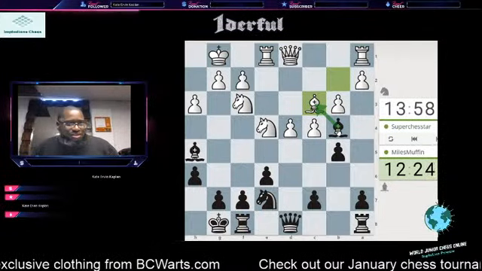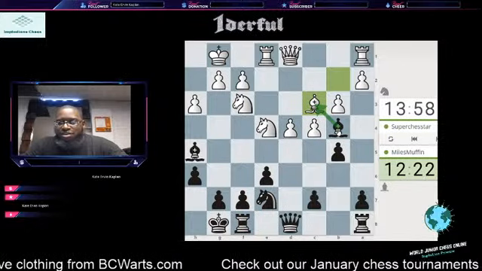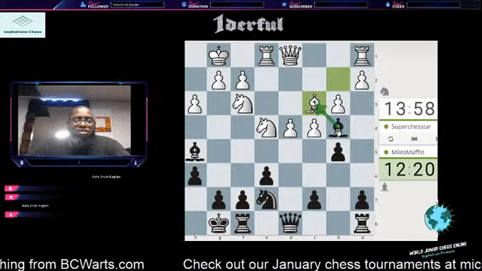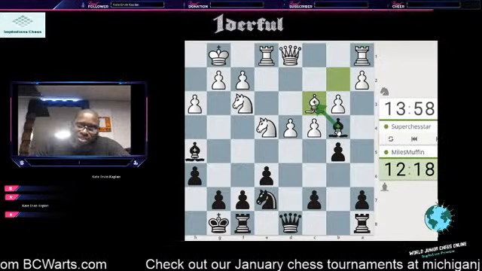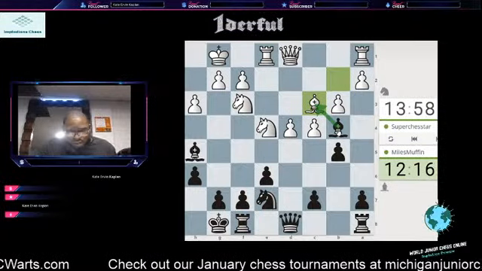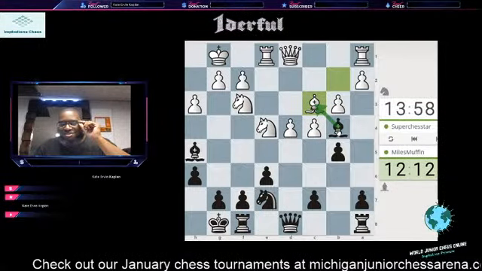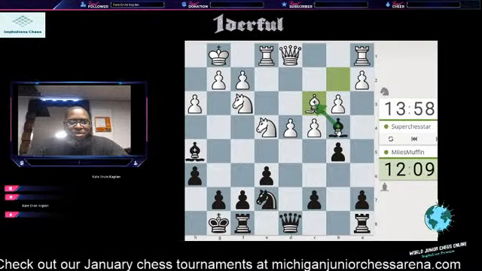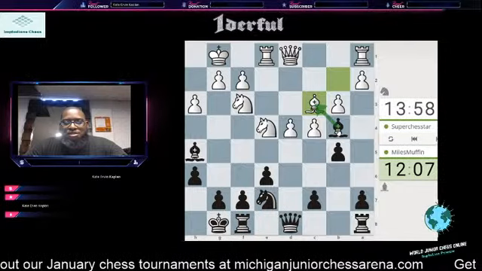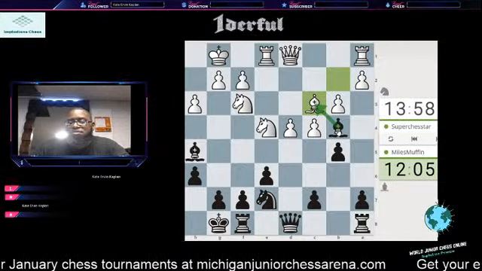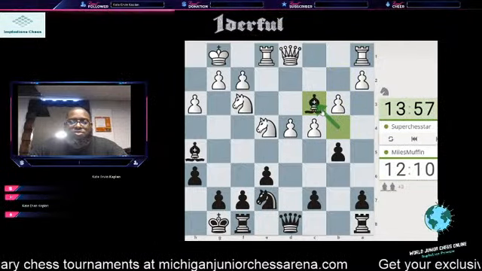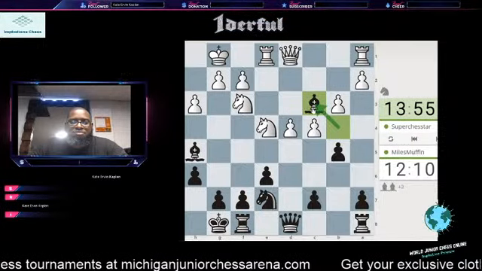That's been his strategy in 2 of his 4 victories, is just to sacrifice his queen or just blunder the queen first. And then once he blunders the queen, then he reaches deep down inside and pulls out his ability. I don't think that's what he means to do, but he has come back in 2 games down a queen. So we see that Miles Muffin trades the pieces here.